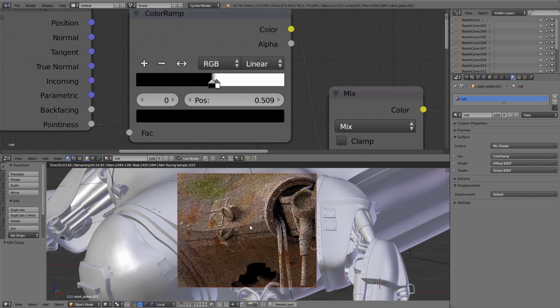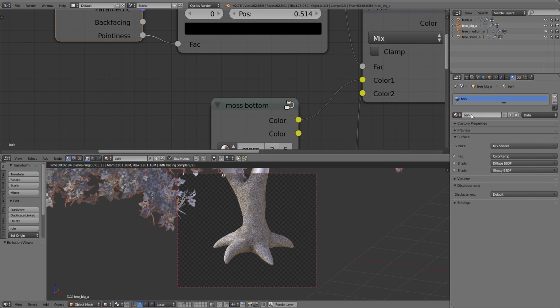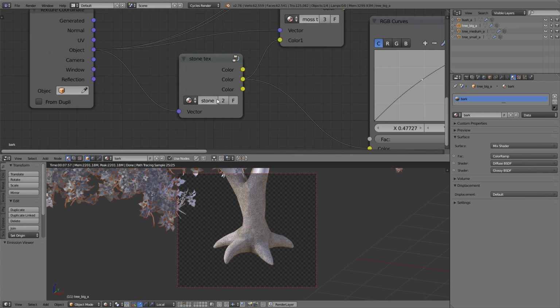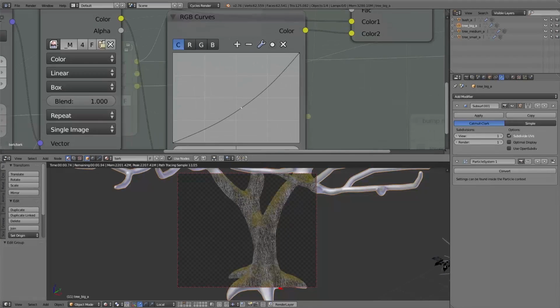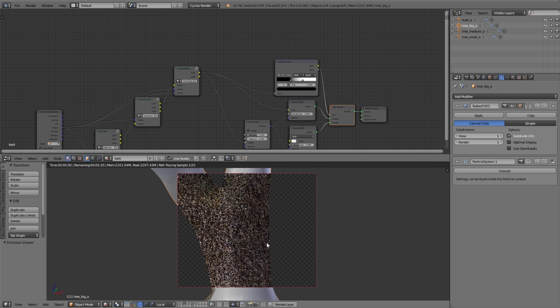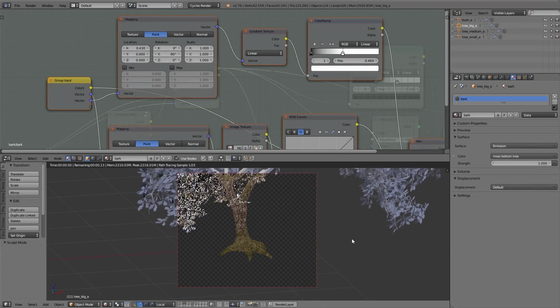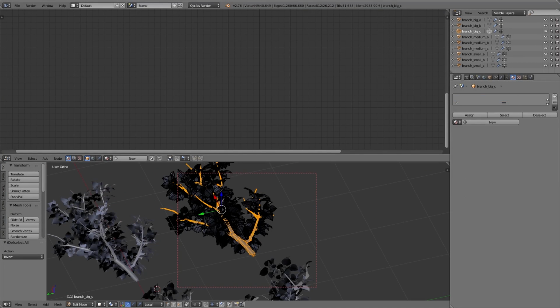To show you this on another example, I add the stone material to the tree trunk, rename this material, copy the different node groups, add a bark texture, colorize this a bit, and in this case I delete the pointiness feature because we don't need this for the tree. And as you can see, also on the different trees, the material works right. This bark texture we also can use for our branches.